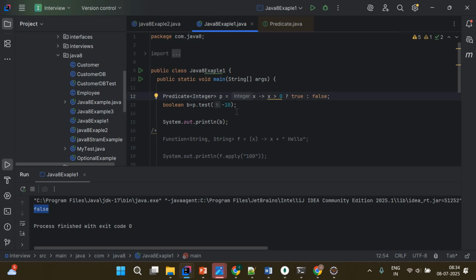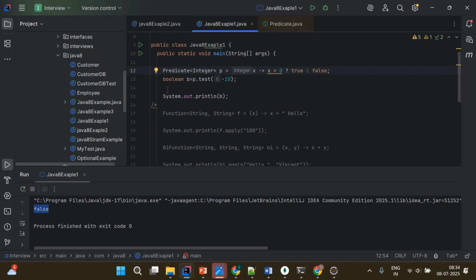How it works, we will look at there, but right now you have to understand the meaning of Predicate. So Predicate has one test method which takes one input as an argument and returns one boolean value. That is the main purpose to understand, to get a clear picture of Predicate. If I run this code, I will get false now. But if I pass +10 instead of -10, see what will happen. This time it is giving me true only, right?